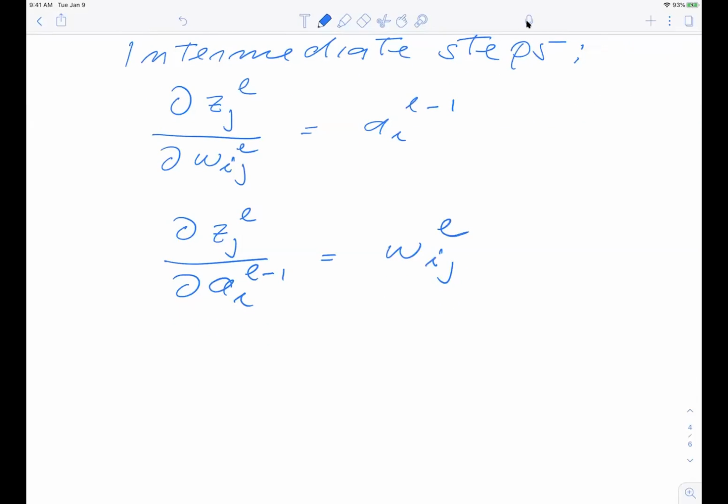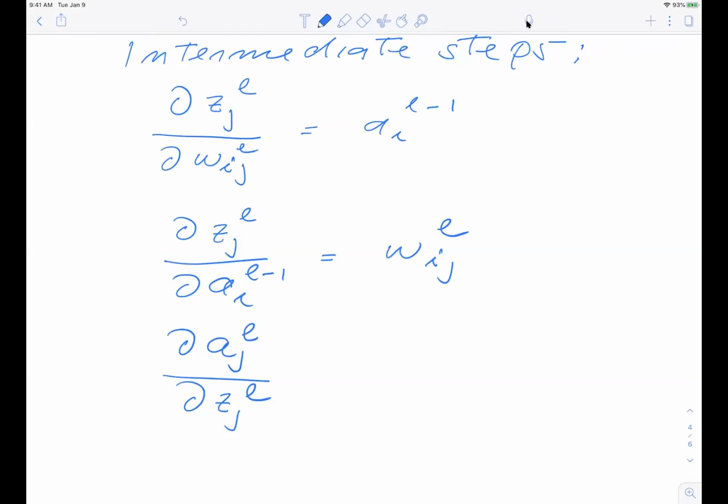Then another quantity which I'm going to need is the derivative of the output from a given node in a given layer, and I want that as a function of this z_j^l.